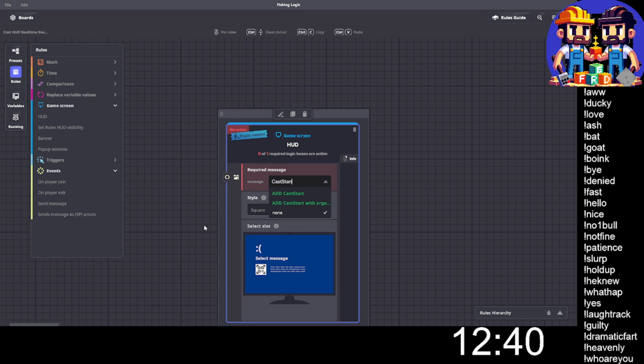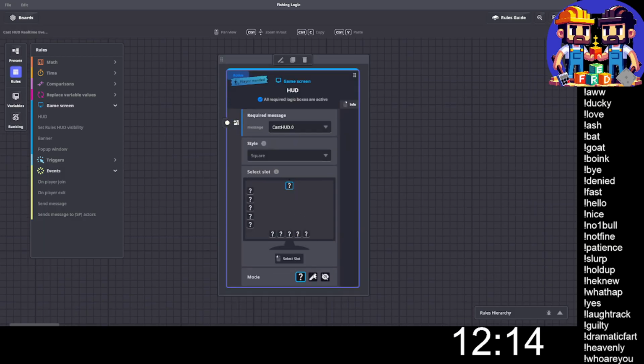Or potentially, yeah, I might have just rethought things a little bit. Cast start. How about just cast HUD 0.0, and we'll put the cast power on the top in the middle.